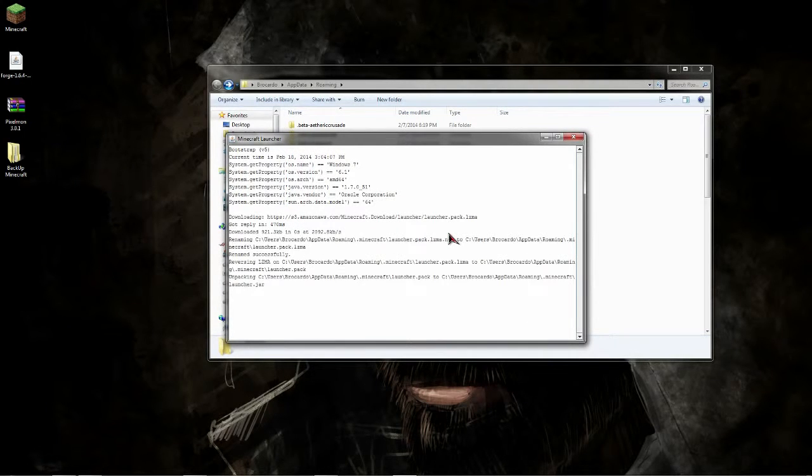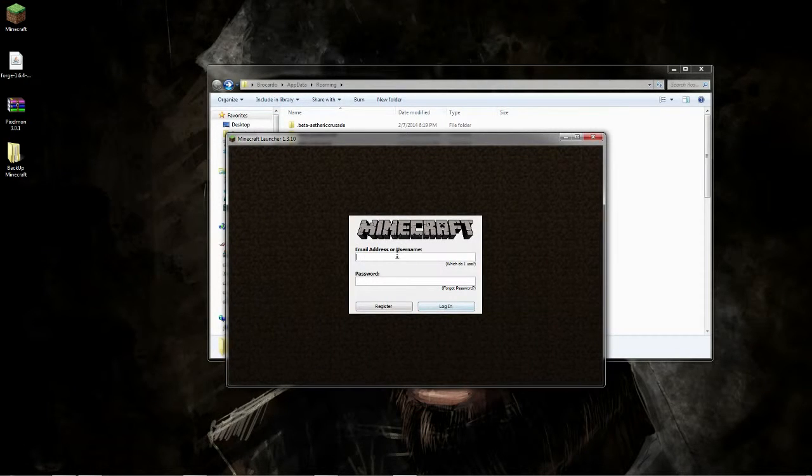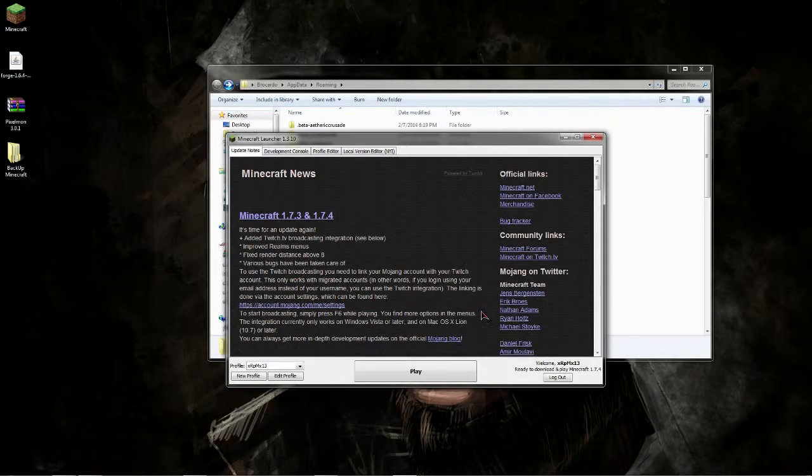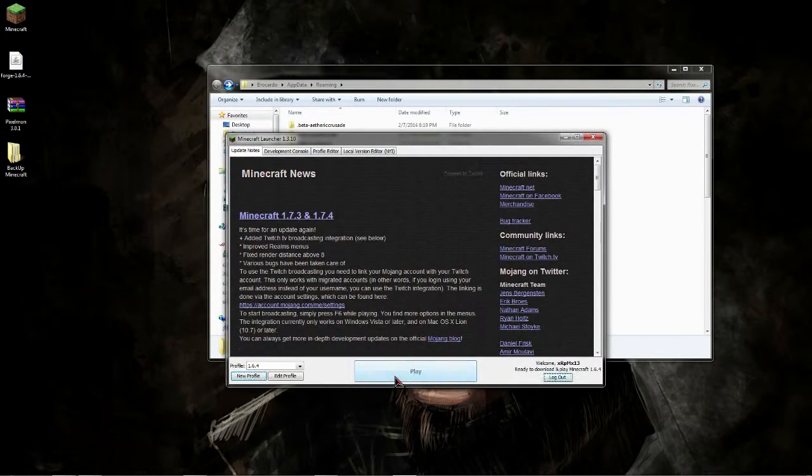Now, once you delete the other Minecraft, what you're going to want to do is go into your Minecraft launcher, because you're going to have to run Minecraft 1.6.4 at least once before you get into these next steps. I hope that you guys are following. If not, make sure to rewind, feel free to pause at any time, etc. Now, as you can see, I'm going to click new profile in my account, and I'm just going to call it 1.6.4, because that's what you're going to need to run. You don't want to run 1.7.4. Make sure you use the version 1.6.4 and just simply click play. And while it loads, you can obviously listen to elevator music.